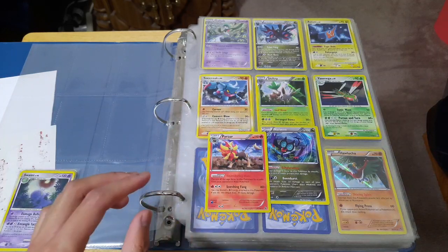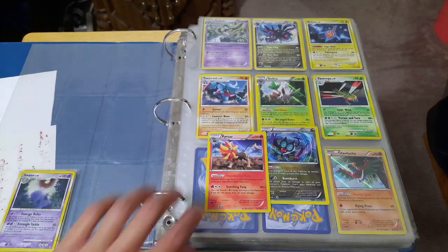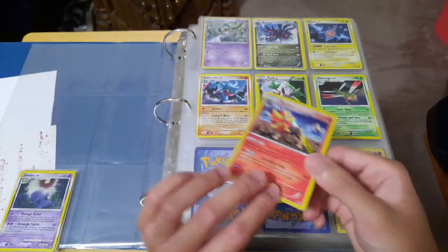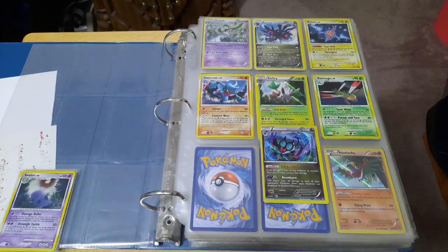My neighbor, Steve-O, he's sometimes on my streams whenever we do the Mario Kart streams and sometimes the Pokemon battling. His grandma bought him the Mega Charizard X from Flash Fire when it was still, let's say, $40. I think that's how much she paid for it, according to him. I haven't checked the price on it, but I think that was a pretty good deal, since he didn't need to go through packs and packs to find one. He just straight up bought one. I think that was a smart play. Very nice collection, Flash Fire.